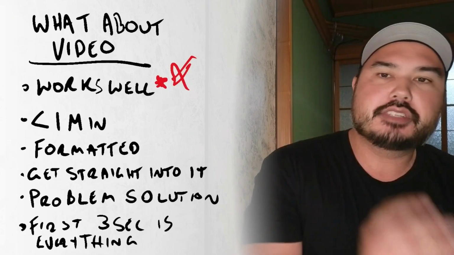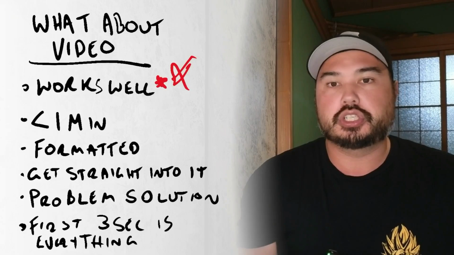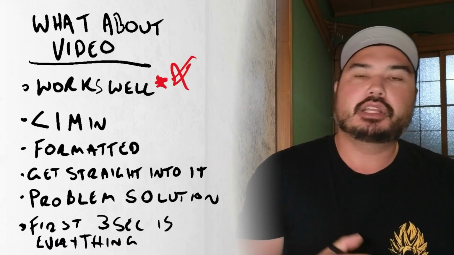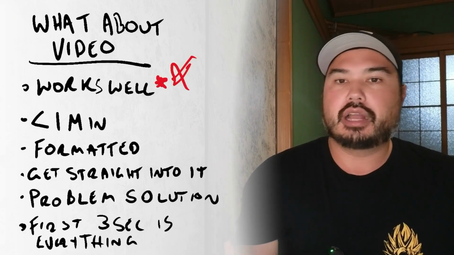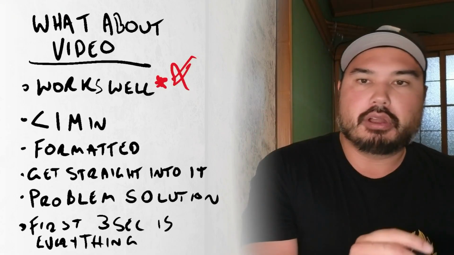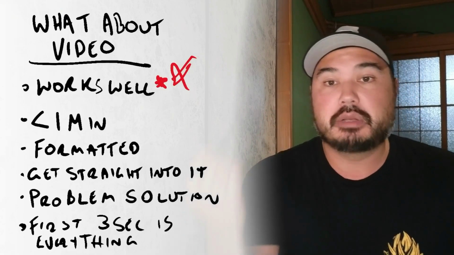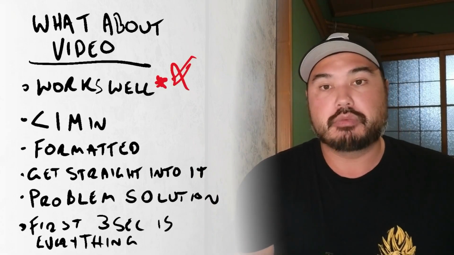And it needs to have some kind of narrative, like a problem-solution framework to it. It can't just be you selling the features of what you do. It needs to be, this is the problem, this is the solution. And ideally you would marry that up with the copy that they're going to read when they align with this.